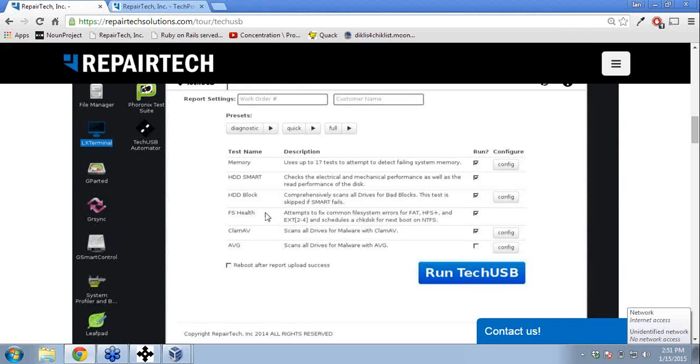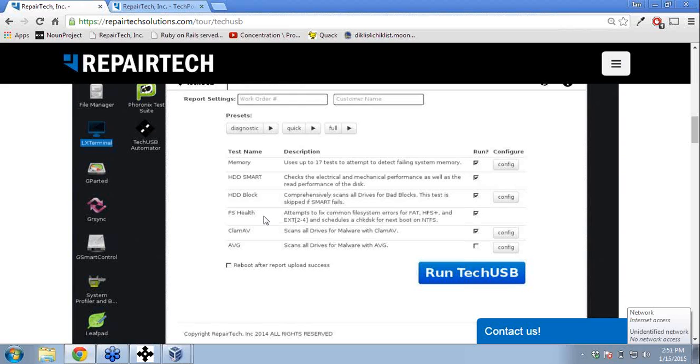Assuming that their hard drive is okay, you can go ahead and run the File System Health Check and Repair tool. What this will do is go through every single hard drive on their system and find out what type of file system it has on it. It works on all common file systems, Mac, Windows, Linux, so FAT, FAT32, HFS+, ext2, 3, and 4, and NTFS.